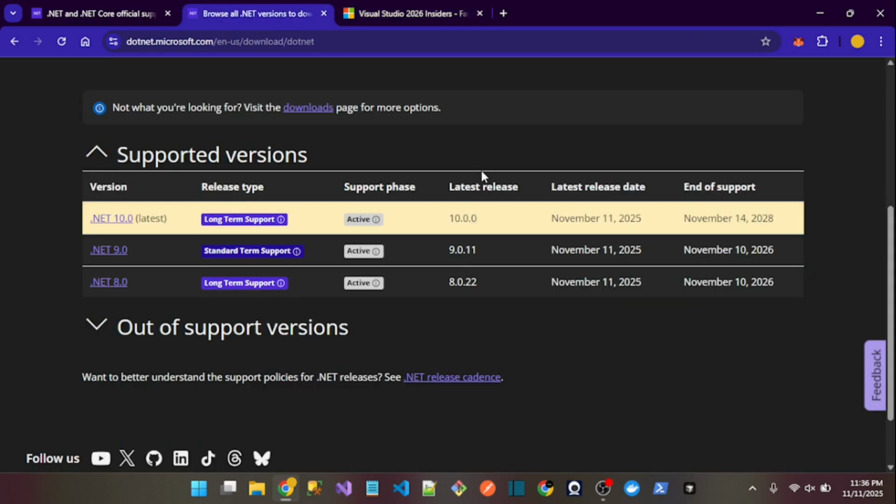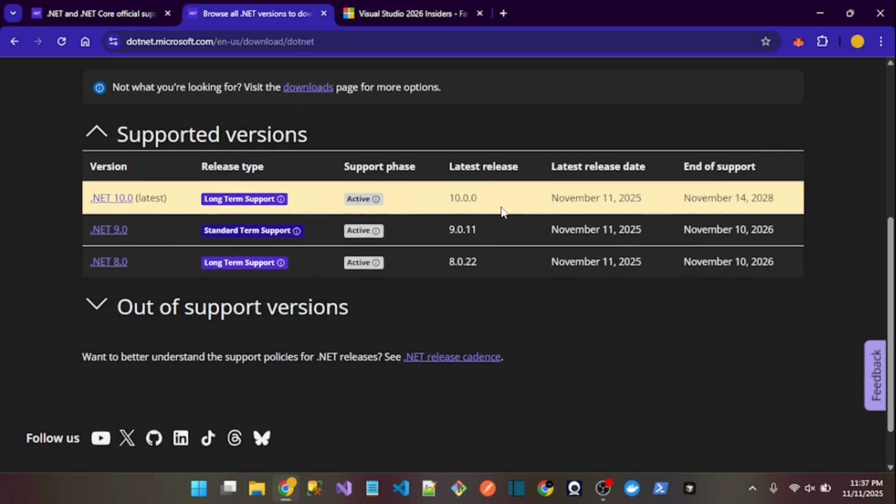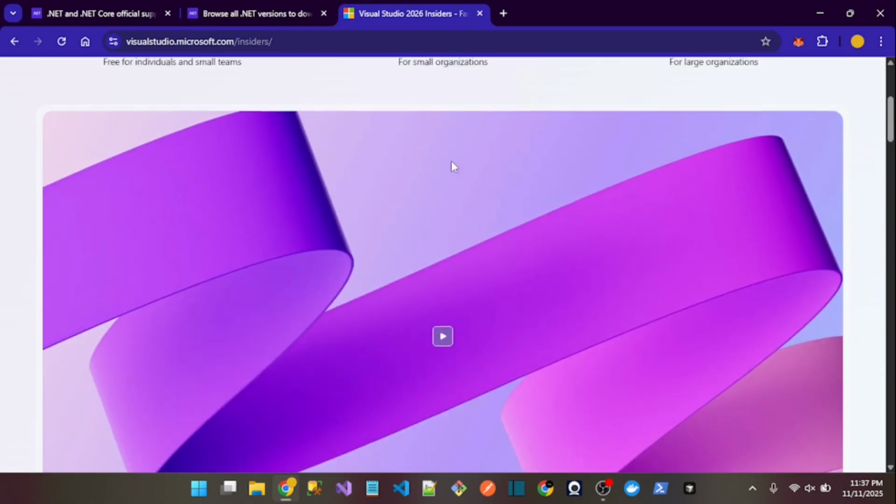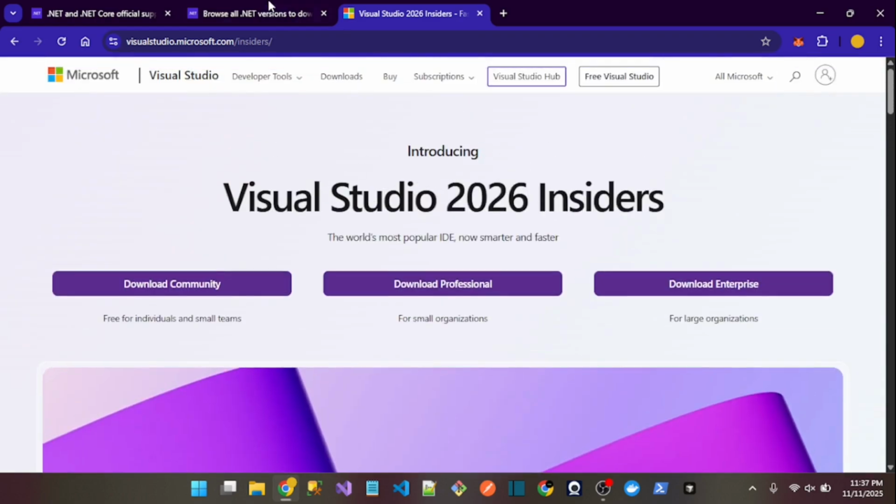You won't be able to create .NET 10 applications in Visual Studio 2022 or 2019, because they are not compatible with .NET 10. You need Visual Studio 2026 separately for .NET 10.